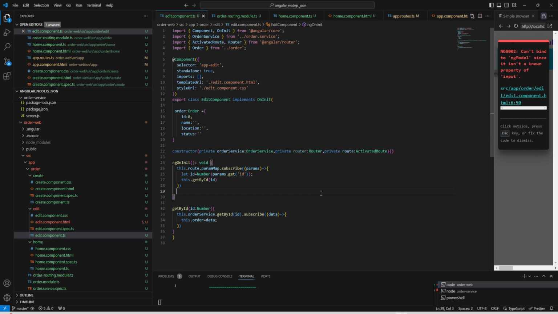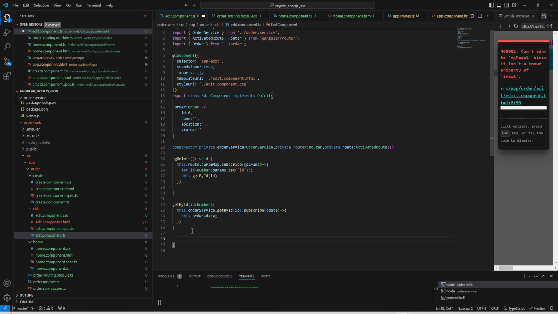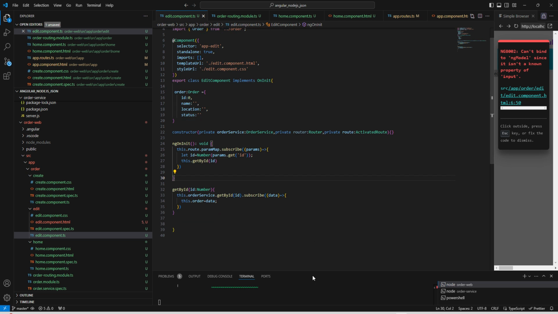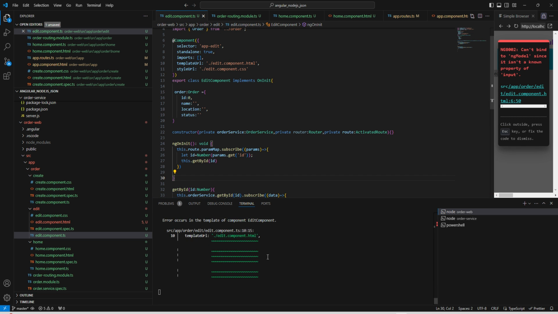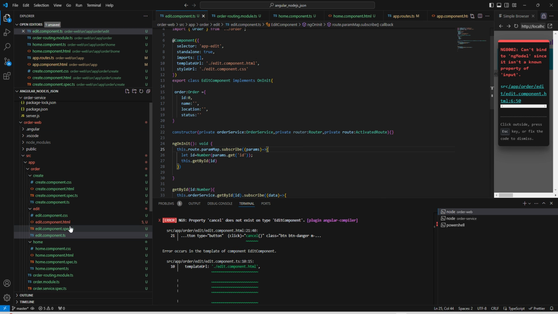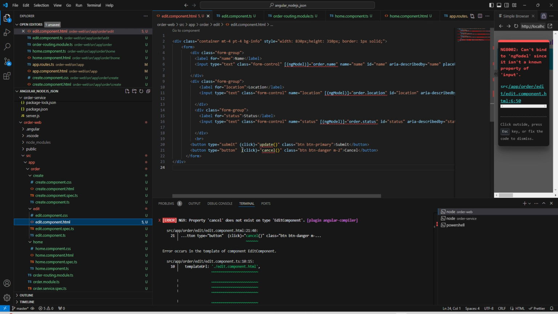Now we need to call the, now let us check by saving it how it works. So let us go to here, and here for now we can delete these methods, and we can save it.